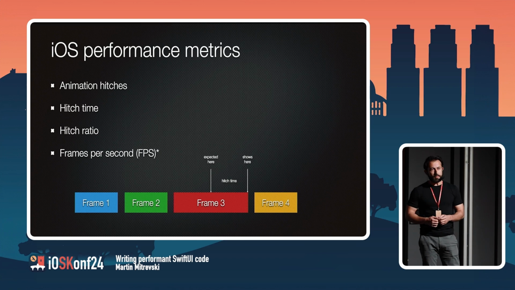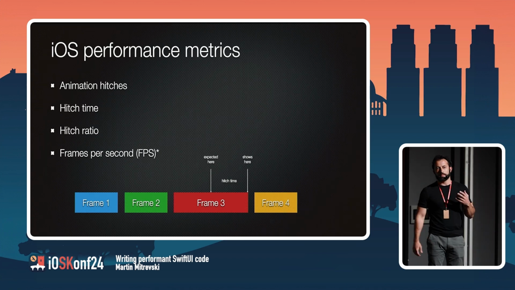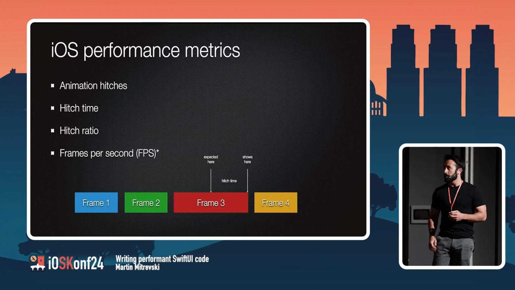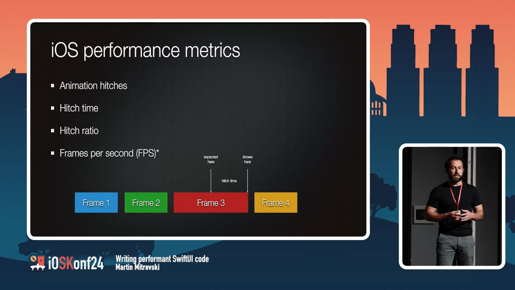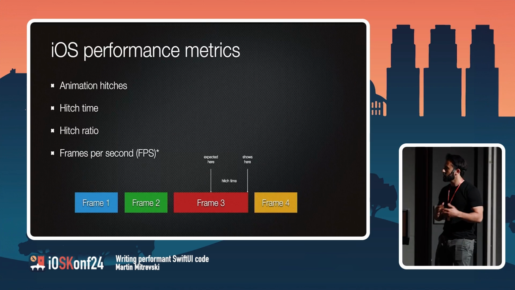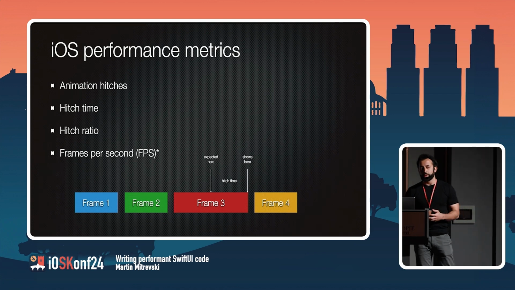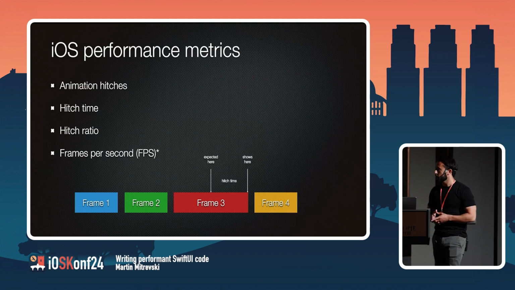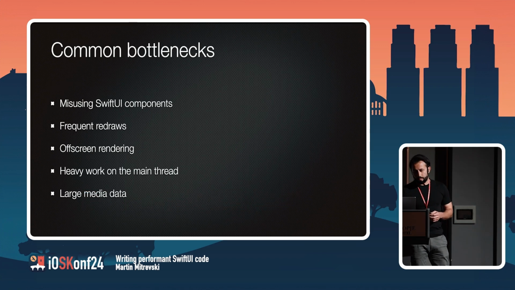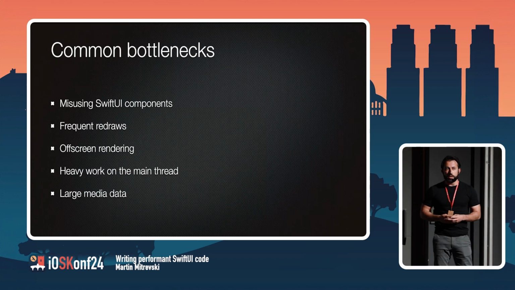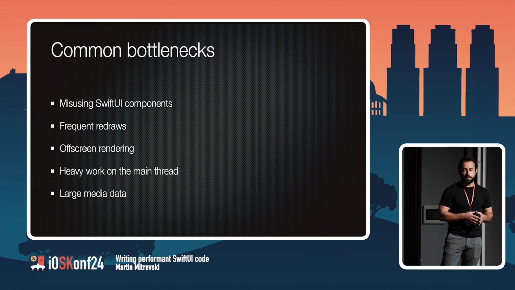And these are the metrics that nowadays Apple recommends in order to measure the performance of an app. But we also have the well-known frames per second, which is not really good enough to measure because different devices have different frame rates, and if you say 60, it might be good for some device and bad for some other device. So sometimes it can be useful to explain some concepts, but in general it's better to use the other three. And now let's see what can cause these performance issues and what can cause hitches in our apps.